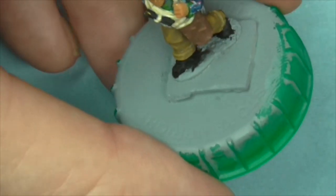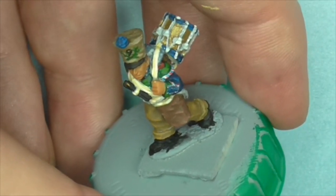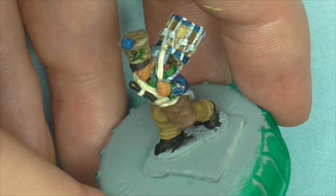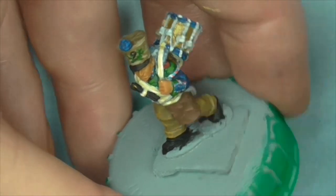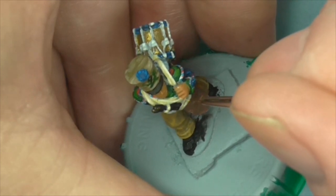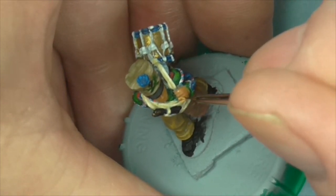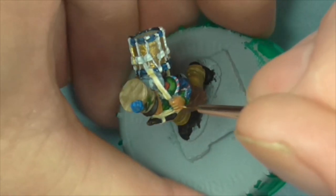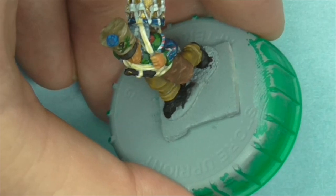Right, we'll go to the usual first step, which is medium flesh from Vallejo. I'm going to start with the hand first. It's only a little small chubby hand, there's not a lot to it.